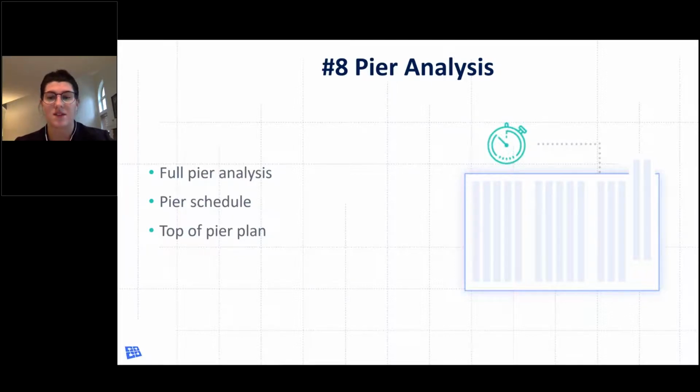Doing a full pier analysis is different than a slope analysis because slope analysis looks at point A and point B of your tracker and makes sure the overall tracker slope is within your tolerances. But that can provide a lot of false negatives or false positives. If your pier somewhere in the middle of your tracker is sitting on a valley of land and the pier is too short or too tall, it could be to the point where you're on site installing and you realize that that tracker is not viable or you missed out on usable space.